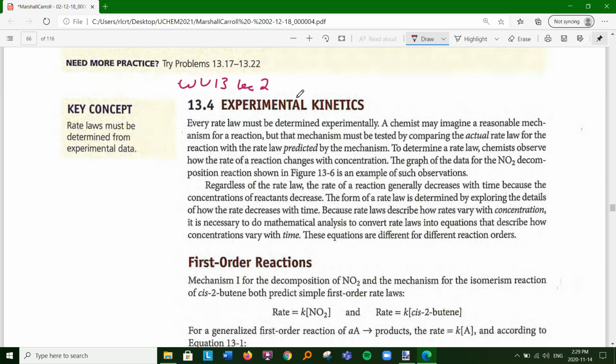So we're going to look at experimental kinetics today, and last class we looked at experimental rate laws as they're related to the concentrations of the reactants in the rate determining step. And we will revisit that, but today we're going to look at what's known as the integrated rate laws. And it's interesting because if you know the order of the reaction from experiment, then you can make predictions as to how much chemical gets consumed in a certain amount of time, or how much product is created in a certain amount of time. And it depends on the order.